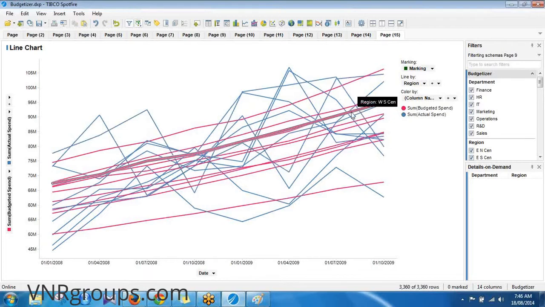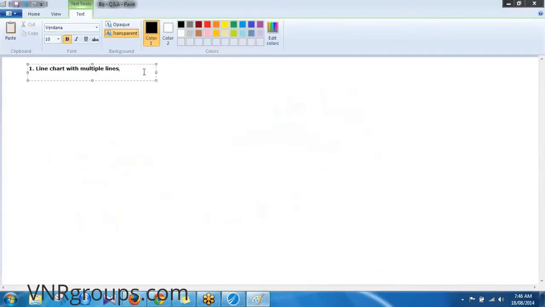Okay. Let's get back to this one in a moment. So you wanted a line chart with multiple lines. Show all regions. Okay. And what was the second one? You said something about it. Oh, extract visualization. Is that use the DXP file? Anything else? Yes. What's comparison circle? Sorry? I have no idea what this is. Comparison circle.